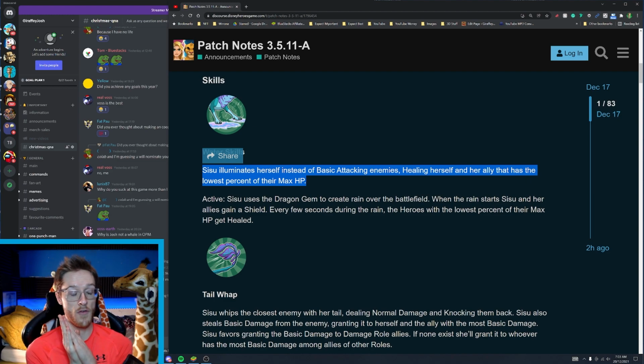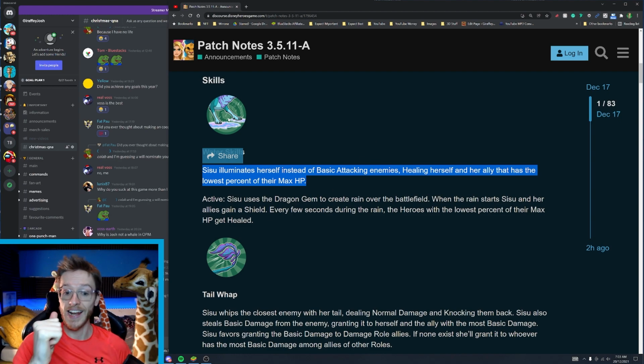Now, as I go through this character, I'm going to be comparing her to Ariel. Because obviously Ariel is the meta healer in the game at the moment. So if she can't compete with Ariel, then I'm still going to work on her, because I like to work on the prize wall characters. But there won't be much point in leveling her up if she doesn't compete with Ariel. So let's jump straight into this.